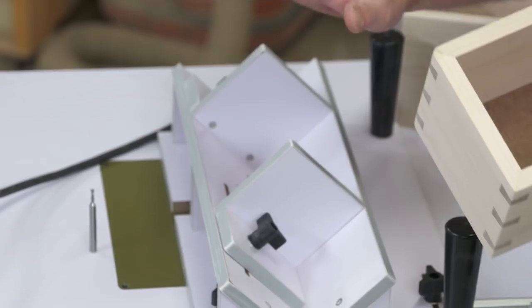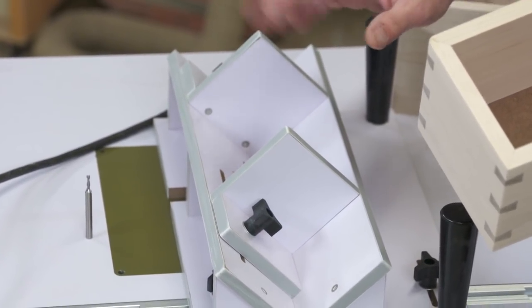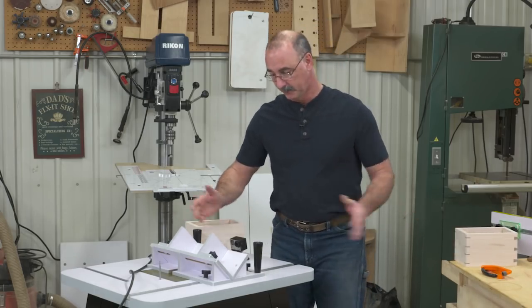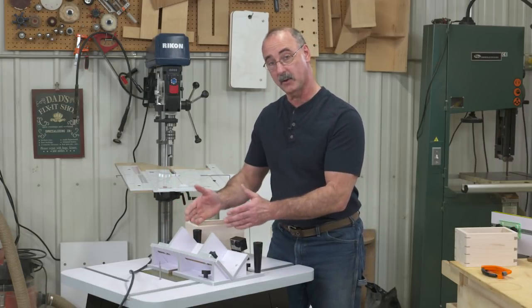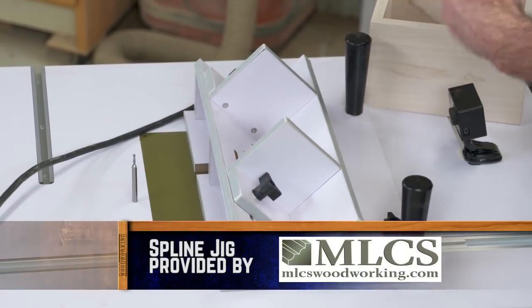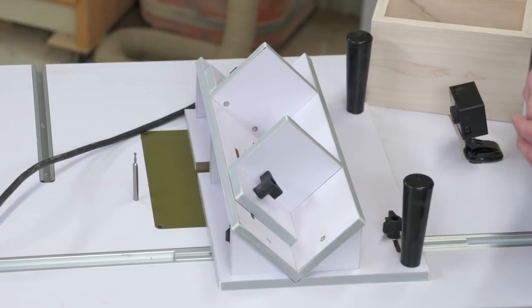Big deal here, you've got to have a carriage to hold the material to cut for the splines. There's no way that we could do this freehand. So what we want out of this is a device that's going to go on your router table, securely hold the material in place, because if it walks as it goes through, that's going to adversely affect your splines. It's going to make it hard to get parts to fit together well. So it's really got to be nice and solid.